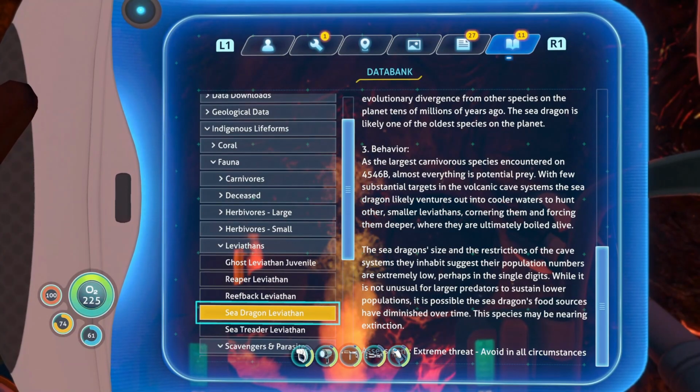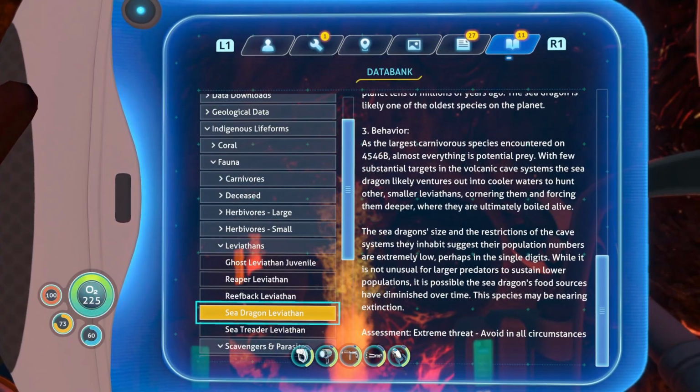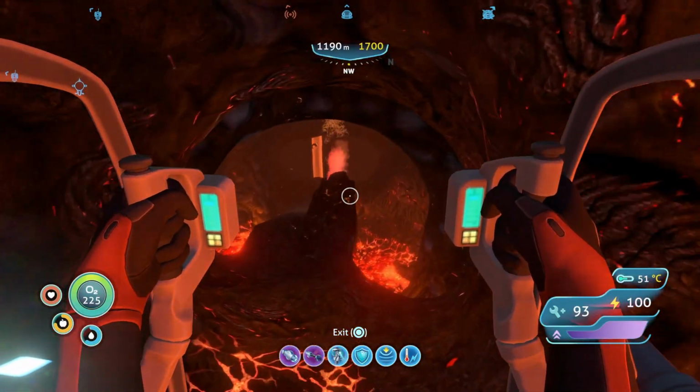The sea dragon's size and the restrictions of the cave system they inhabit suggest their population numbers are extremely low, perhaps in the single digits. While it is not unusual for larger predators to sustain lower populations, it is possible the sea dragon's food sources have diminished over time. This species may be nearing extinction. Assessment: extreme threat, avoid in all circumstances. I will do this. Okay, I will do this.